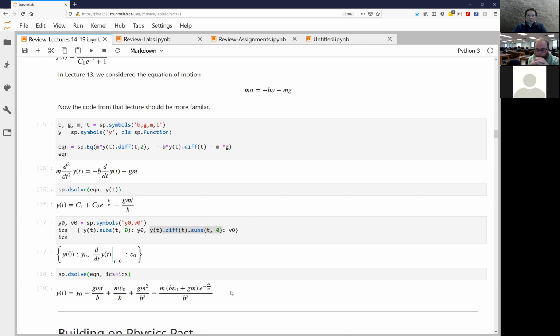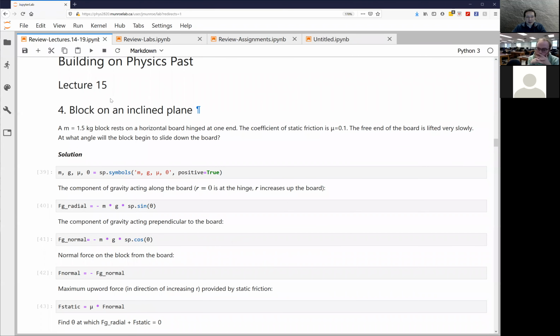Then I gave you a number of examples of how one could use SymPy to solve slightly harder mechanics problems, all symbolically. So what I've done is I've taken lecture 15, and I had like 10 examples in this lecture, and I've just reduced it down. I deleted examples that I don't think are worth studying, and I've left in about half the examples that I think are worth taking a look at. So just to reduce this lecture down.